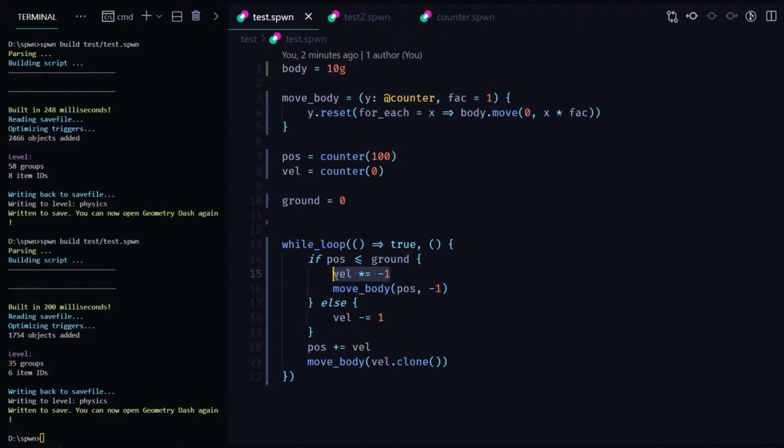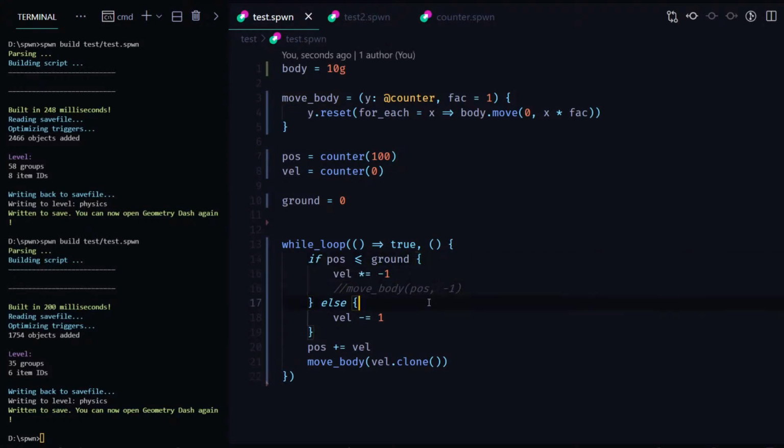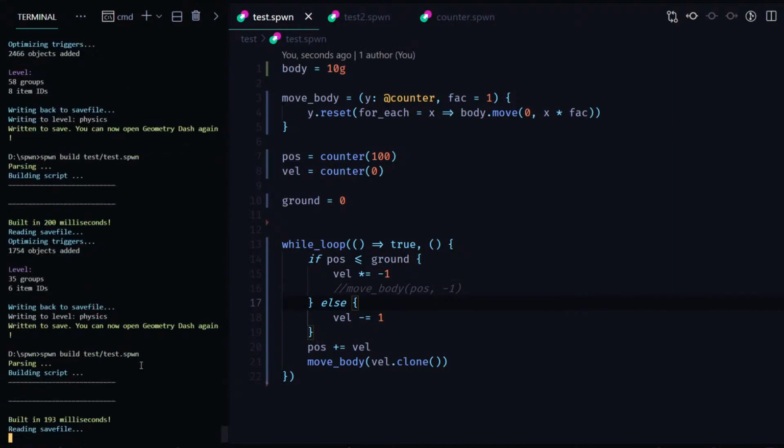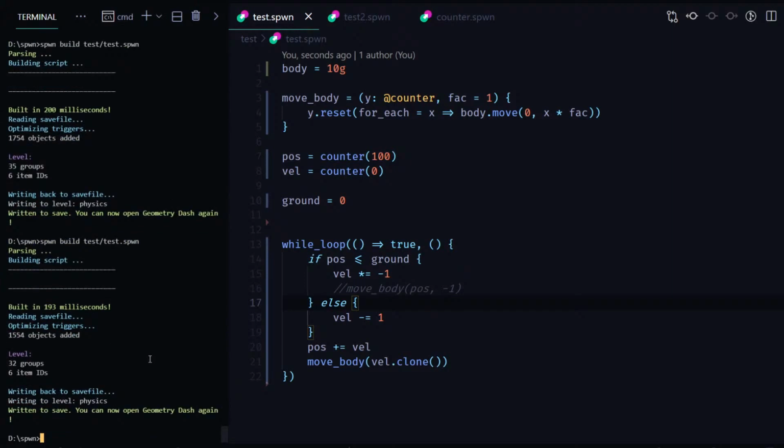Anyways, the problem here is that we're resetting the position, but that's after we reset the velocity. I think that's a problem anyways. What if we just not reset the position? Just do this. So now the position will be inaccurate, but maybe it will bounce, and maybe it will be worth it.